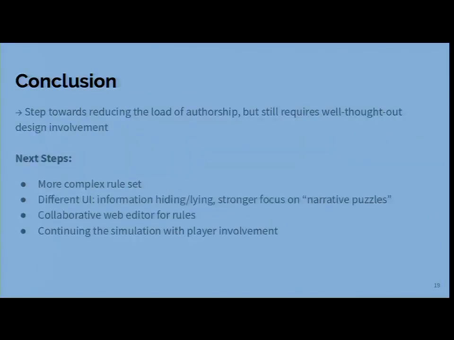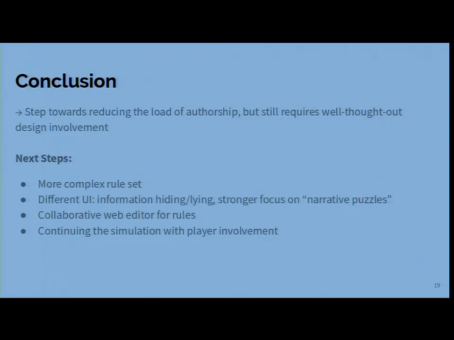So to conclude, we think this is a good step towards reducing a lot of authorship, but we also really noticed how we would need a professional author to sit there and check, does this really work in a larger context? So what we imagine as next steps, most evidently, trying out just this. Additionally, we had a lot of thoughts about the game itself, like aspects like information hiding and finding contradictions within testimonies. We thought that was quite a promising direction, making this game more like a narrative puzzle.